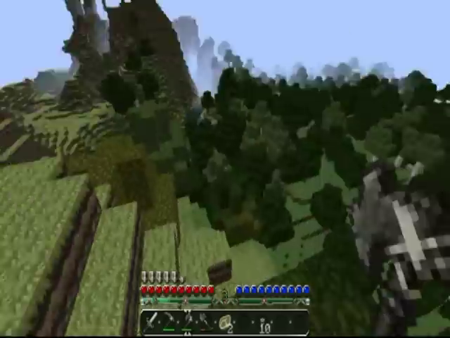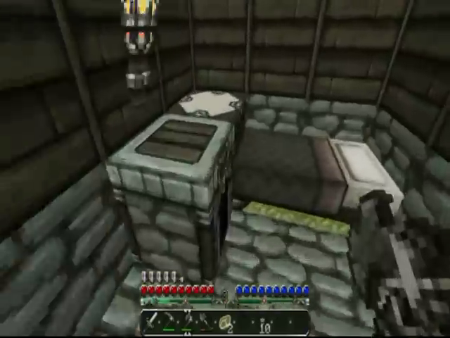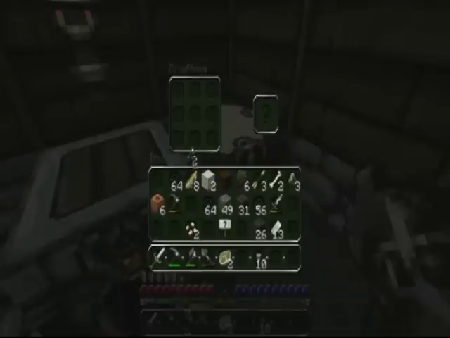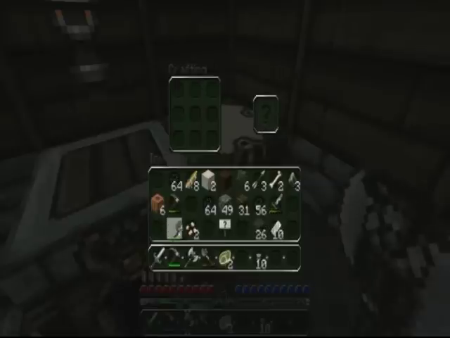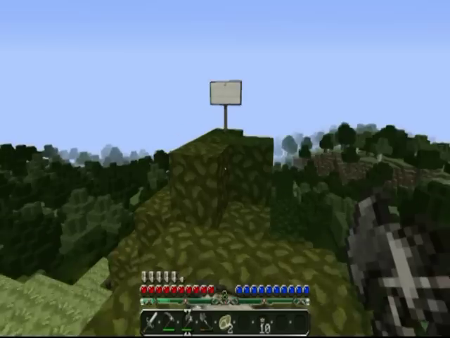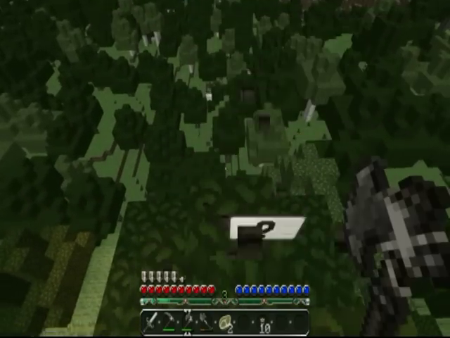Well, actually, I should make myself an iron axe. Iron. There we go. Right there. Yeah, I should probably use the last of this stuff, though. Alright, so now we're gonna make our way. Let's go. I'll take this with me.